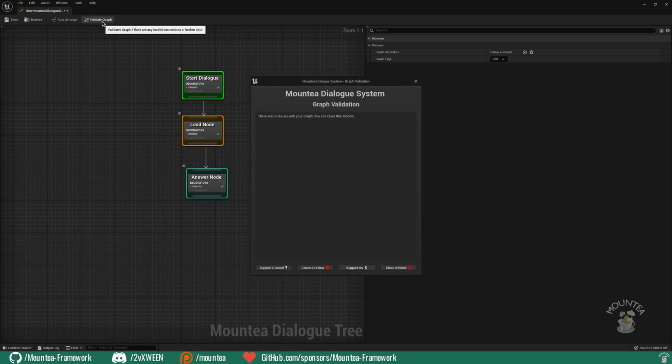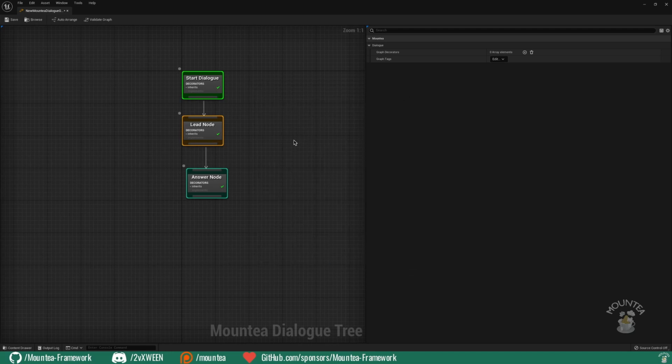If you click on this button, a new window appears, and it will tell you if there are any issues. If you don't understand the issue that you are being shown, you can select this button, Support Discord, and it will open the Support Discord for you. Of course, you can always leave a review, support us on the GitHub sponsors, or just close the window, which is the same as closing the window in here.